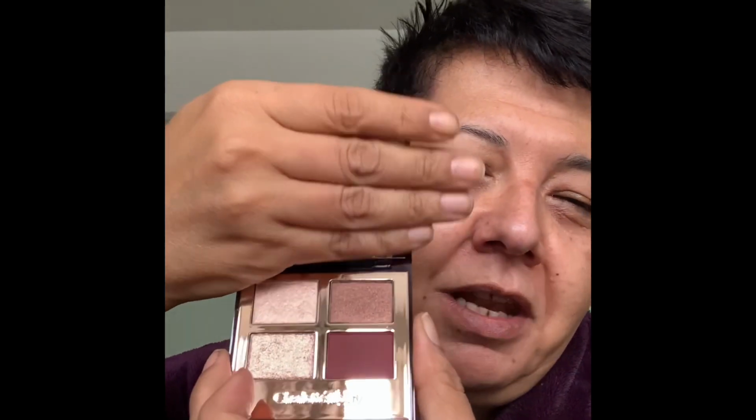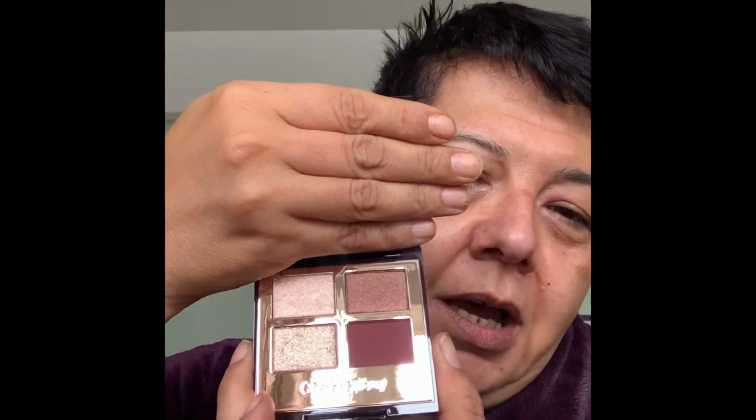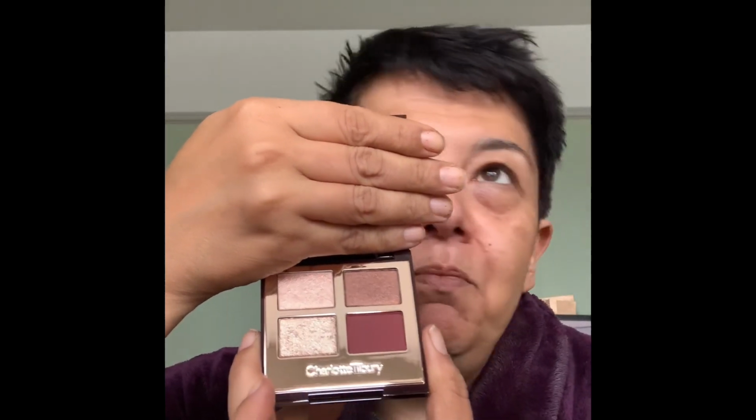I'm so excited. Okay, so this is going to be a quick swatch video. If you want to see swatch comparisons, discussions, whatever, that will be on my live shortly. But this is intended, as I said, just for people that are considering purchasing and just want to look at swatches. So here is the palette in Fire Rose. Beautiful. I love this colour scheme. It does remind me a lot of Vintage Vamp, but it is slightly lighter. I love these kind of maroony purpley shades. It just gets me in the autumn mood.